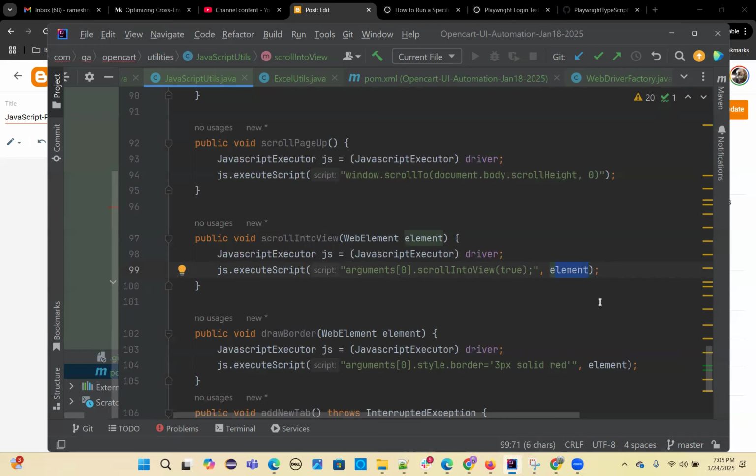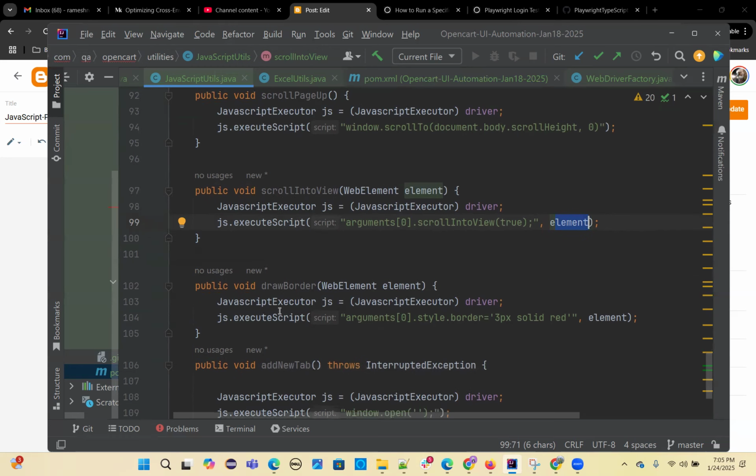So always first scroll to the element, then perform the actions, any verifications, anything. That is the purpose of scrollIntoView. A very, very useful method.